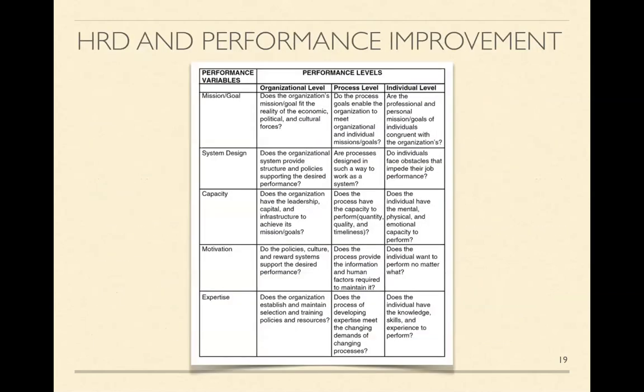This is a chart that's in both our textbook as well as the PowerPoint presentation in the module this week. And it's a nice little chart. I actually printed it out and I have it in my office, of the intersection between performance at the individual, organizational, and of course our process, basically what our job description is, and the performance variables. How well are we meeting the goals and the mission? How well are we interacting with inputs and processes and outputs and purposes?